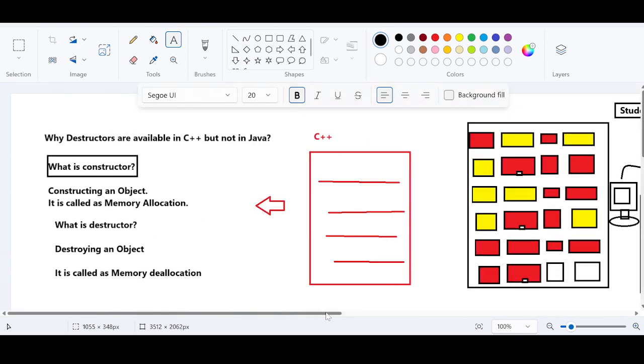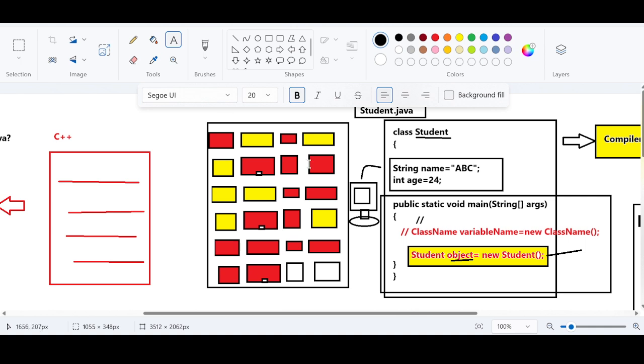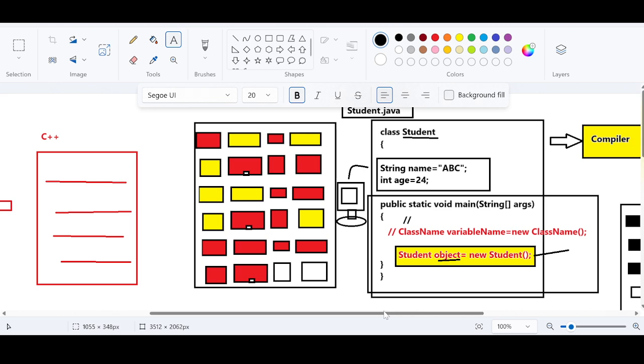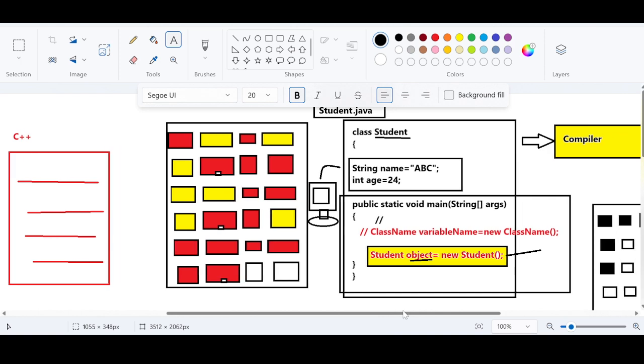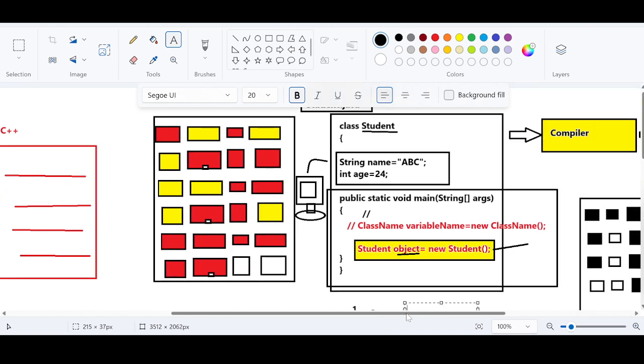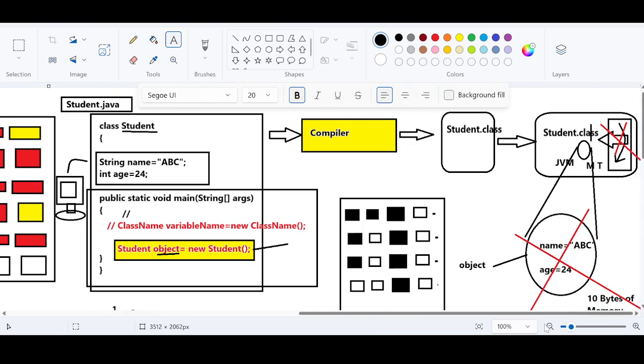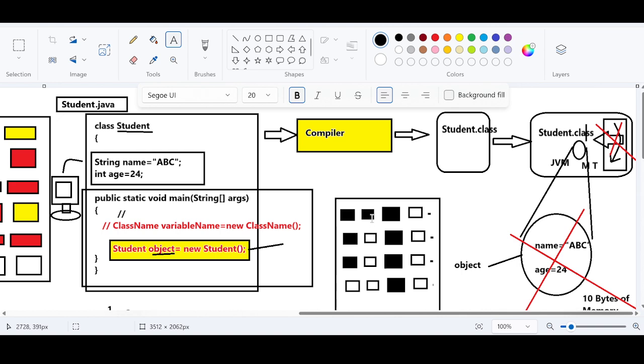If you talk about the RAM area, if there is no concept of destructors, this RAM area is going to get piled up with a lot of storage related data, which is going to run out of memory. That's why C, typically the first advanced programming language, has the concept of destructors. It is a bit of trouble for programmers, because programmers should not forget to deallocate the memory. But in Java, it is not like that. The memory deallocation happens automatically.